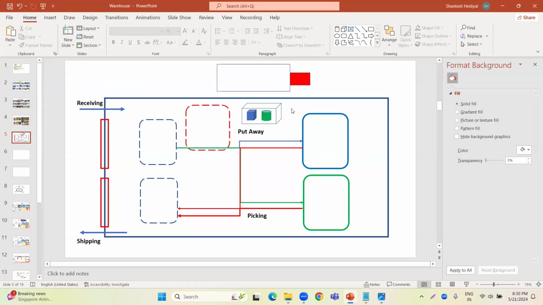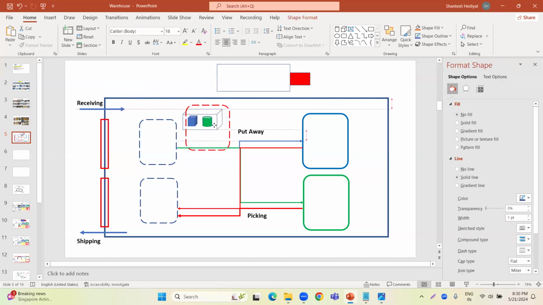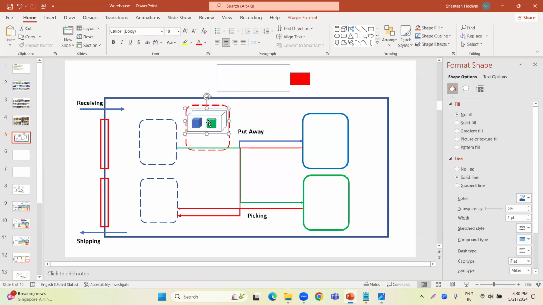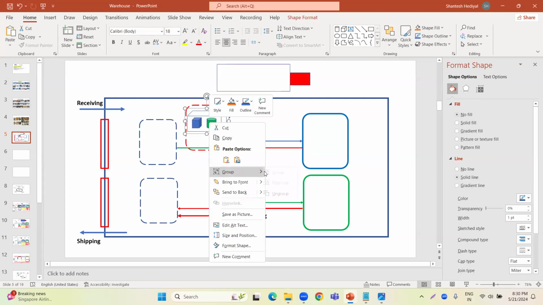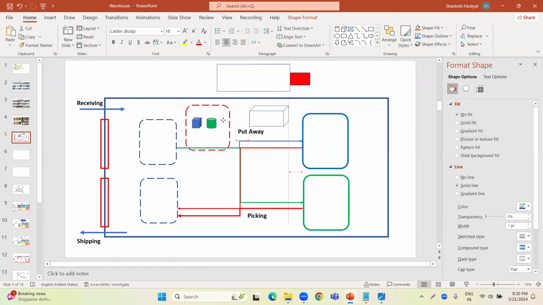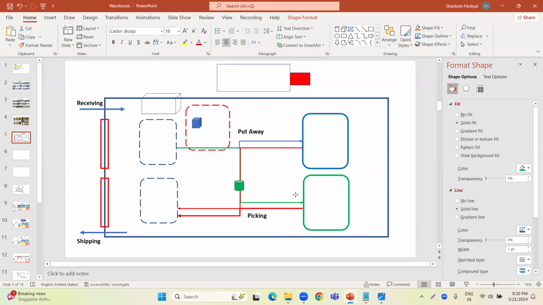You can see deconsolidation in SAP, but I am not using the technical word, because if I use technical words, you may get confused. What I am doing here is separating or unpacking this item. I break these boxes and keep them somewhere. I am taking an item from here and an item from here. This is the decon step.